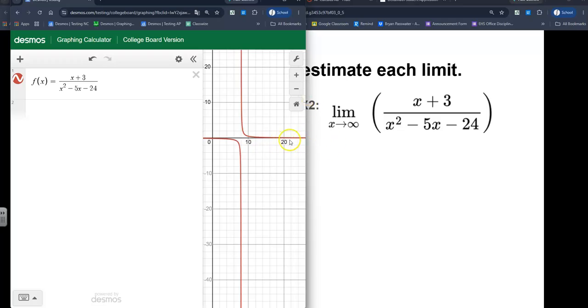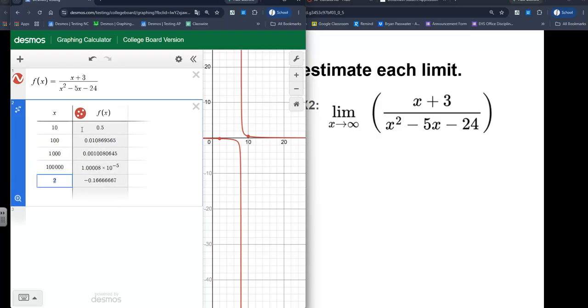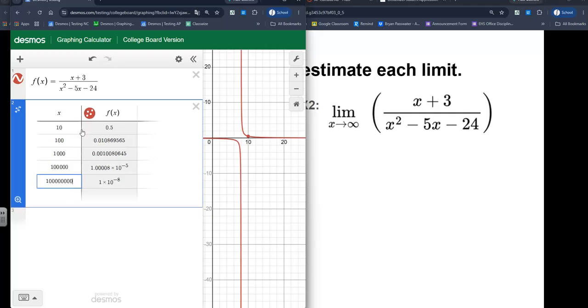So we're looking where our x values go to infinity. So we're looking like 20, 30, 40, 50, 60, 1,000, a gazillion, whatever we've got out here. So we're looking way over here, what's happening to that graph. Now, again, the table can be helpful on this because sometimes it's a little hard to see. So if you're thinking about your x's approaching infinity, maybe you start with 10 and 100 and 1,000, and you just start putting lots of zeros.